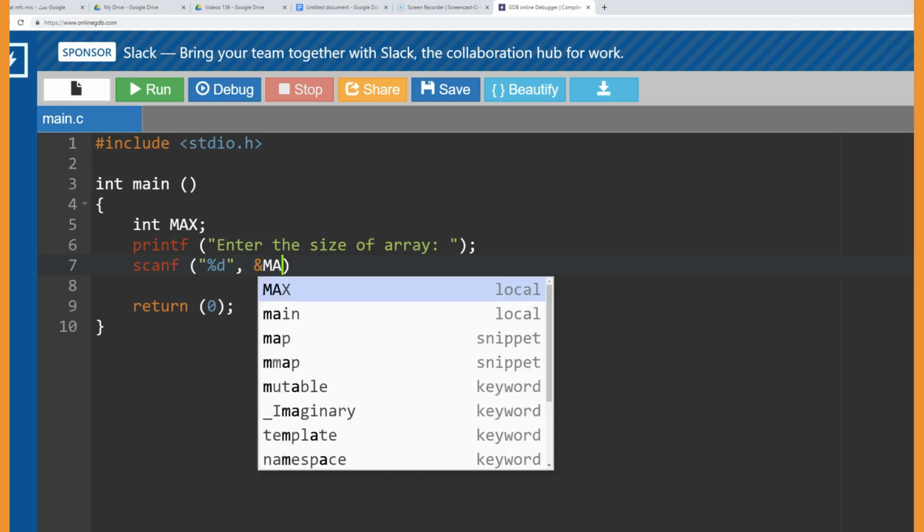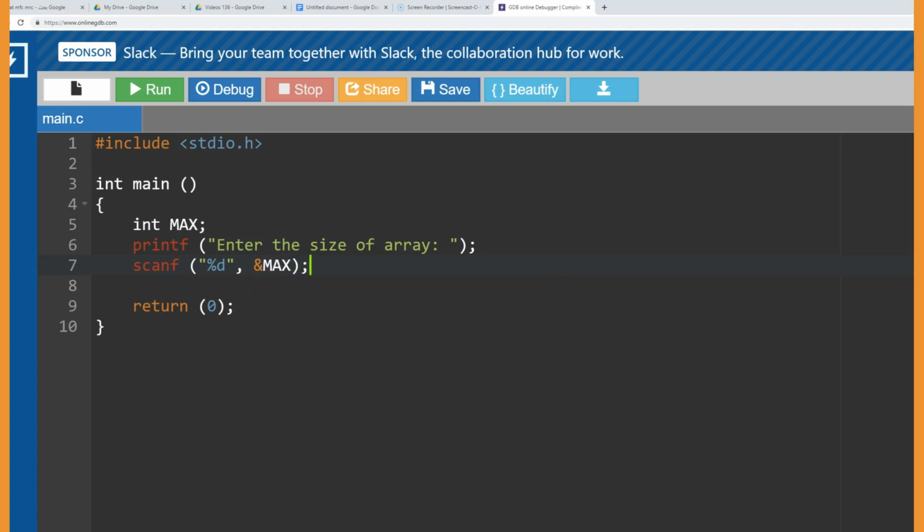And based on that, I'm going to say integer numbers, and that will be the size of max. This is a good way of doing it. This way we'll be able to see that the array is going to be dimensioned based on a value entered by the user. We're not stuck with 10 or 15 or 13 or whatever.